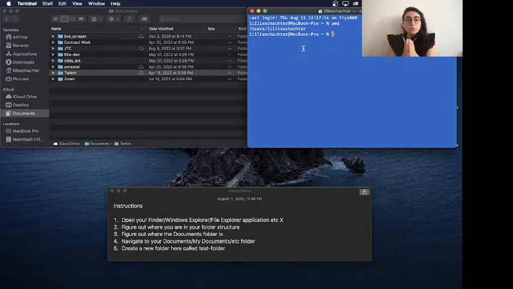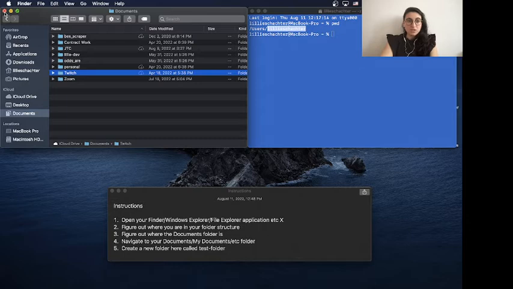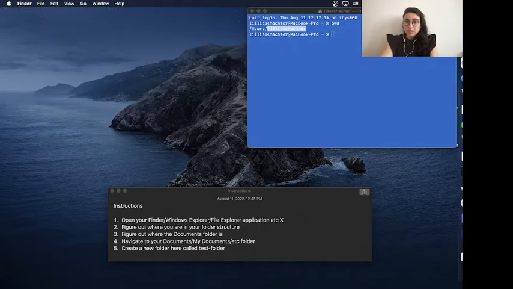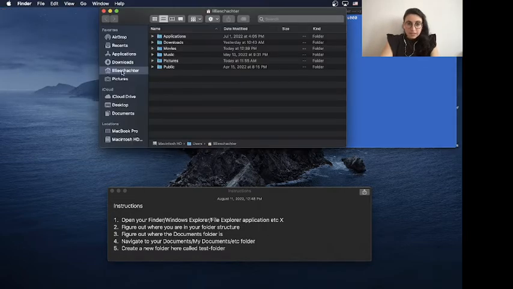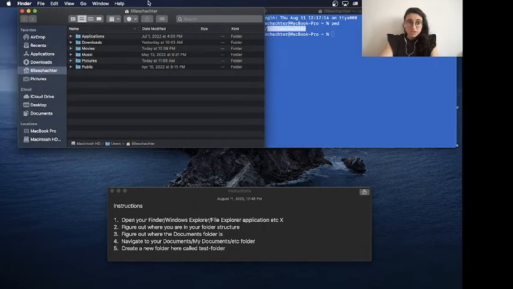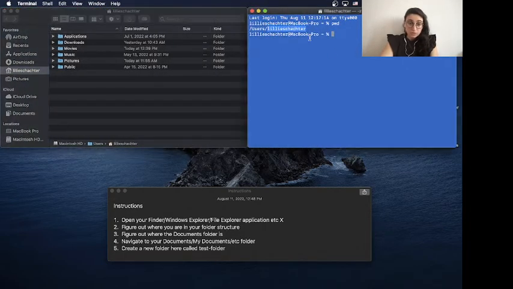I'm the only user on my computer, but if you share your computer or if you use a computer at a library or at a school, you might remember having to log in as a specific user. Each user has their own folder. Mine is called Lily Schachter. We opened that folder, and we can actually now see that the terminal opened in exactly the same folder that the Finder did. So if I exit out of the Finder again and reopen it from scratch, it has put me in my Lily Schachter folder, which is exactly where the terminal put me as well.